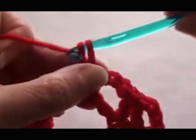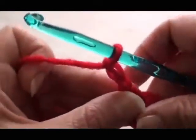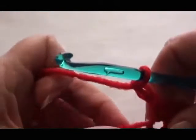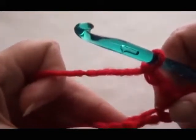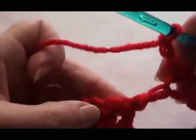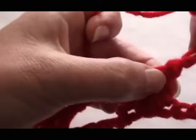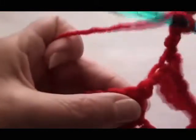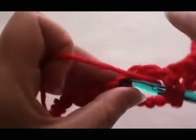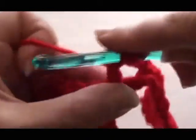Then we're going to chain two, one, two, and then we'll do a double crochet into the next three double crochet stitches. So they're quite obvious that they're here, one, two, three. So we're just going to do one double crochet into each of those three stitches.